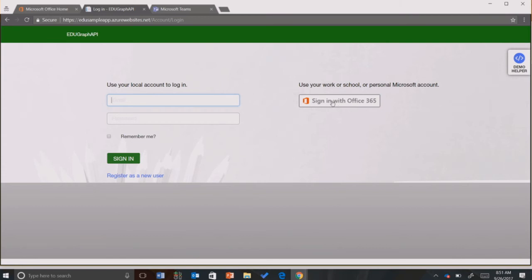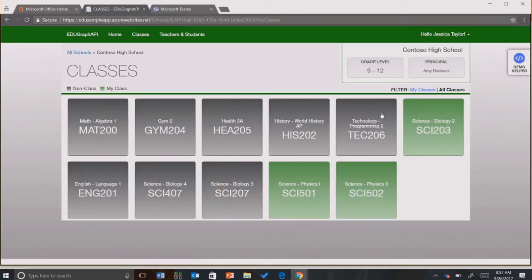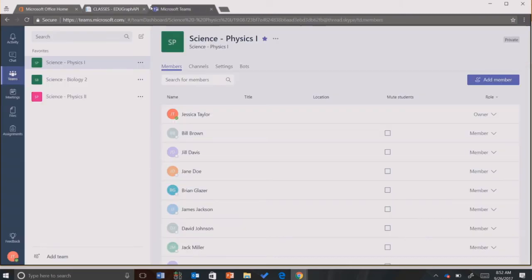So what I've done here is this is a sample app. We have this out on our public GitHub to deploy and look at if you want. But basically, I could log into this app. If you notice, it did a true single sign-on there. When I clicked login as Office, it picked up my token from the browser and just flipped the authentication straight into the app. That's approachable via OpenID Connect, which is the technology there. I know Jessica teaches for Contoso High School. I can access her classes. I see those same 3 classes that I saw here in Teams highlighted.